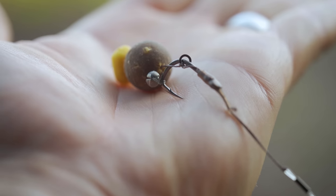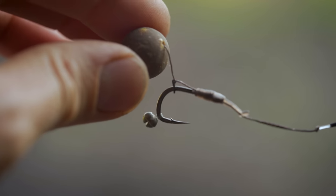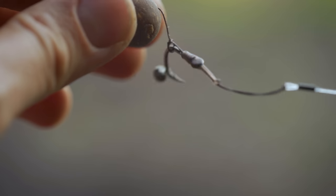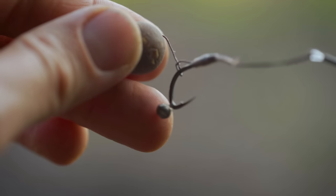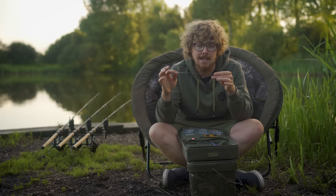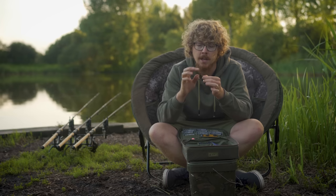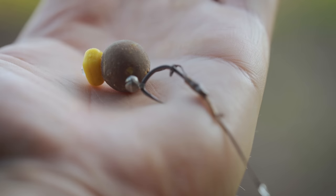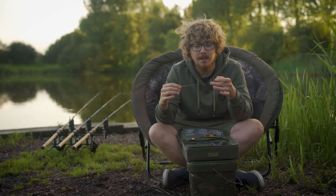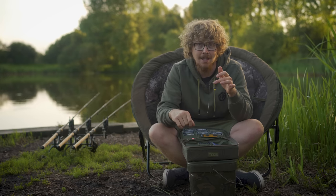Every time that rig gets picked up, that hook point wants to hang down — it won't sit any other way. Palm tests aside, as soon as you try and pull it across your hand, because the weight is on the front it's just digging in straight away. With a blowback rig in particular, the bait flies out the back of the hook and all the weight is still on the point — that's what drives the hook into the bottom of the fish's mouth. It's also a really soft rubber so it's safe — once a fish is hooked it'll easily push around the shank with no issues. That's another nice addition, and as you can see it's just dabbed onto my finger now — sticky sharp — and that's the next thing I want to talk about.